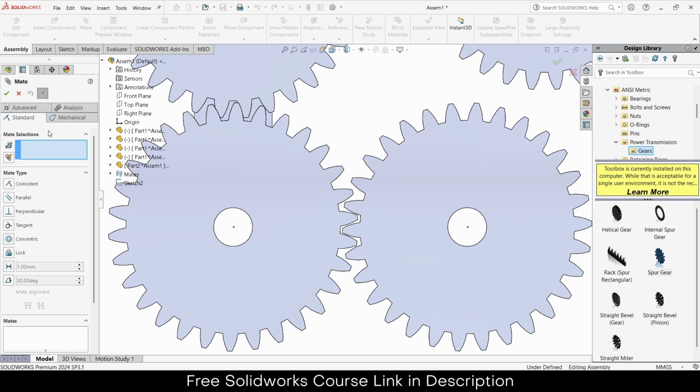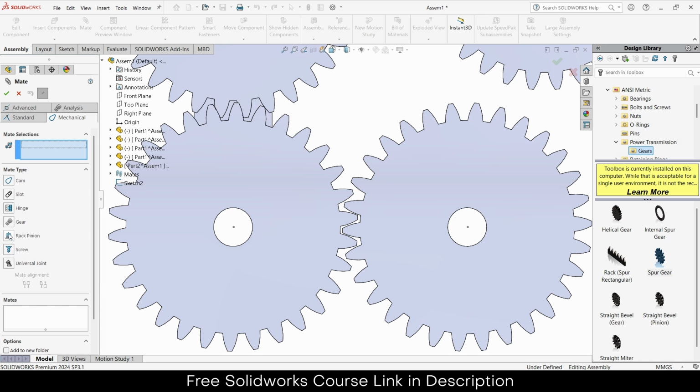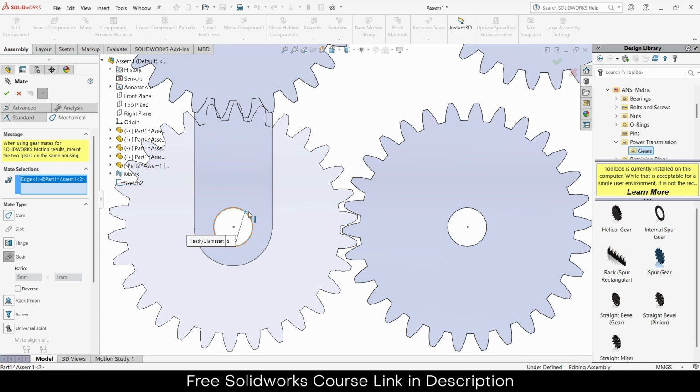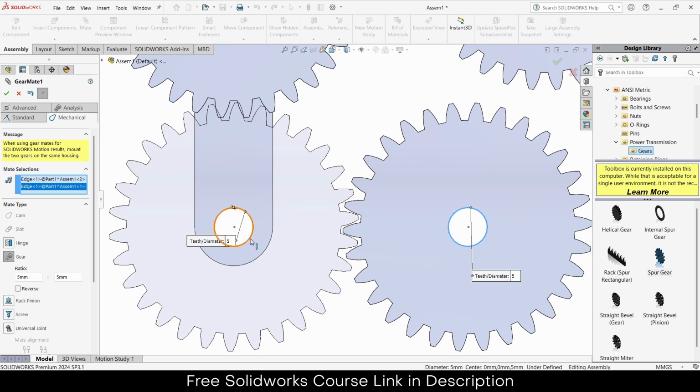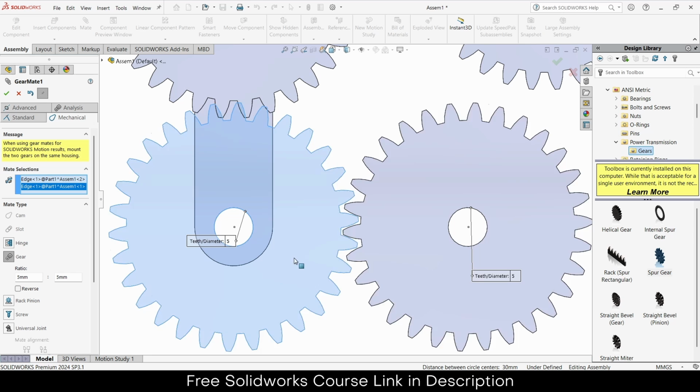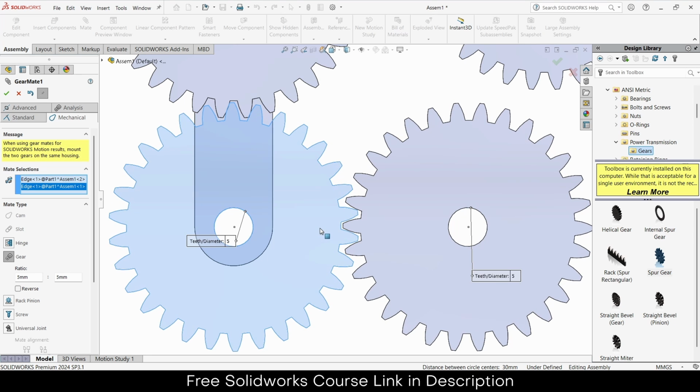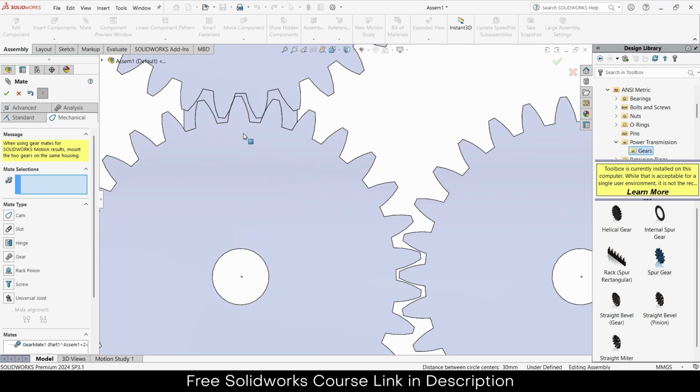So I will click on mates, mechanical, gear, and I will select this edge and this edge. Normally you put the diameters, but here's the thing. These two gears have the same number of teeth. So I don't need to add any kind of number of teeth here. That's the reason I'm not adding it. So if I try to rotate, you can see it's working great. That's a good thing. Click OK.